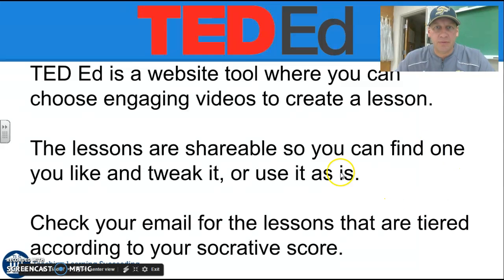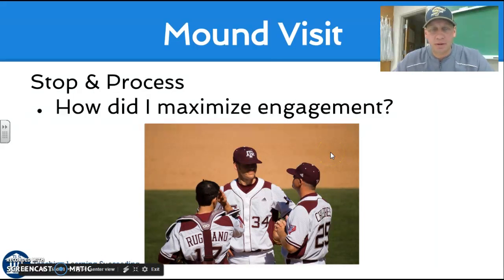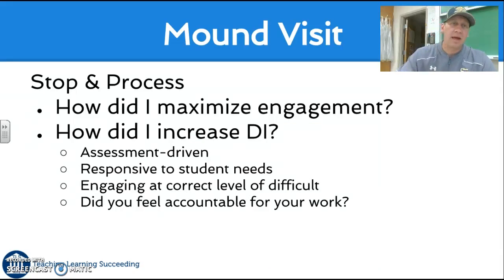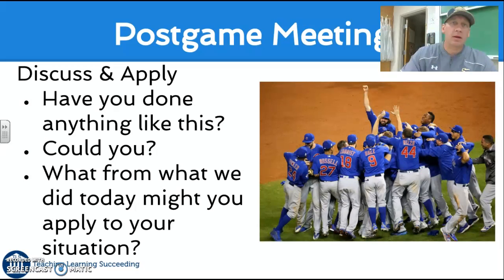That's really it for my presentation. So after you finish the questions on Socrative and the TED-Ed video, with about 7 minutes left, so I'm going to say about 2:58, I think is the time, you need to stop everything and come back, and we'll do a mound visit and just discuss with your partners or your group or someone that you're sitting next to, how did I maximize engagement? How did I increase differentiated instruction? And then lastly, at the post-game meeting, have you done anything like this? Could you, would you, and what from today might apply to your situation?